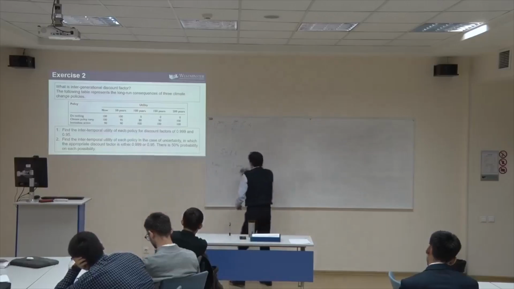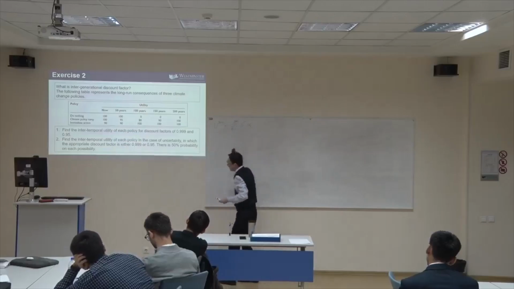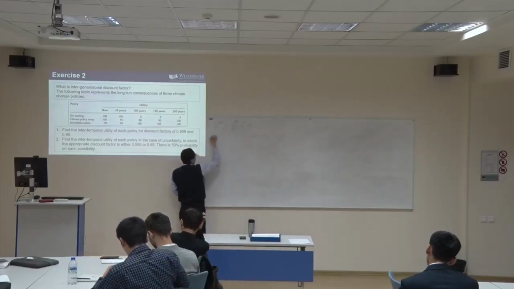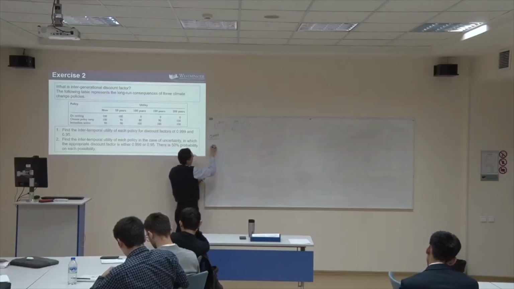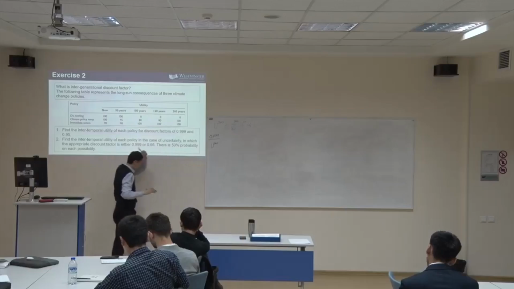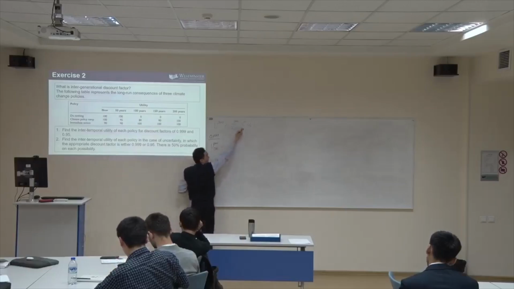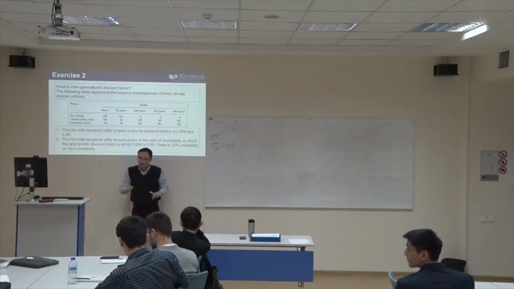So now, from the formula, we can easily implement it here. First, people who are that patient, 0.999, three nines. Let's find our utility for 200 years. If we implement the policy of doing nothing, we don't care about our future generations. So in this case, we are implementing 0.999, first period, 1 minus 1, times how much utility? 100. Okay, 100.